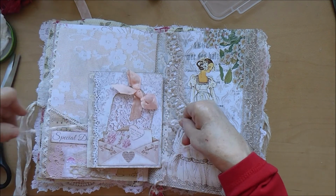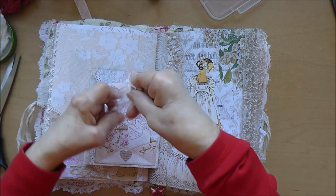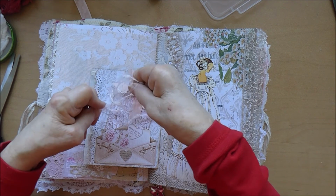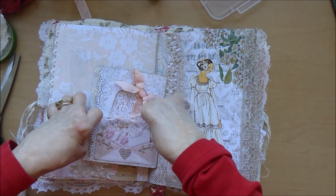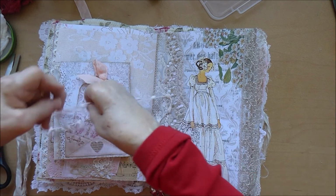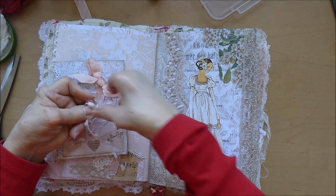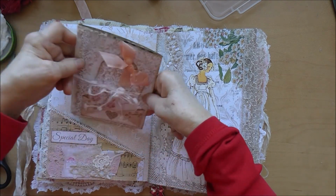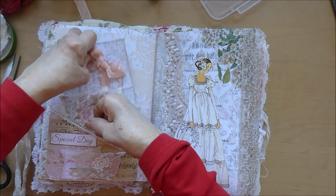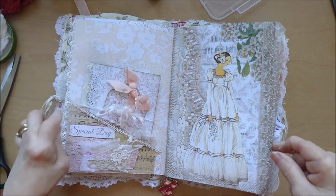So I've popped that in this pocket here. It did originally have, I think, a tag and a journal card, but I just thought this was a bit more fun. So I took them out and put this instead. Just tie that into a little bow. There we are. And that goes in that pocket there. There we are, so that's that.